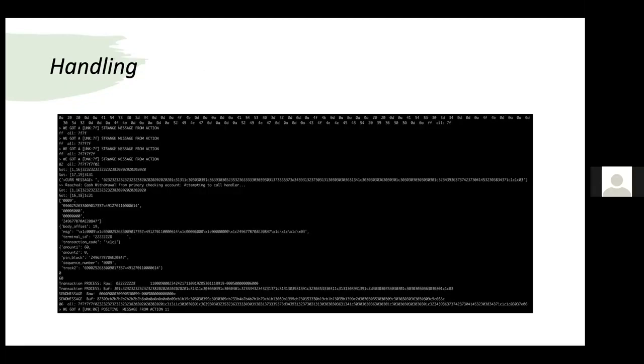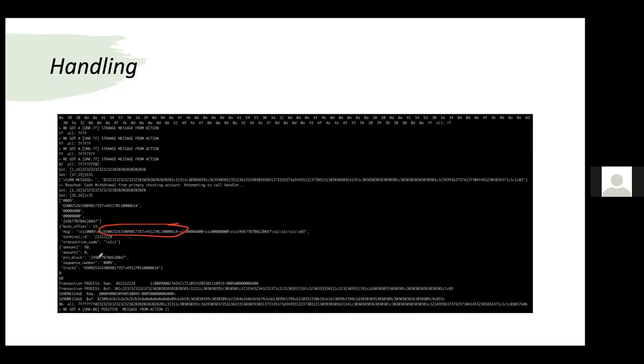So when we take a look at this, you can see where we get a strained message and it ignores it. And then you can see it actually decodes the message. In here is actually a credit card. Error. Nope. I'm trying to do it. There we go. This is the credit card. And that's actually the track data.